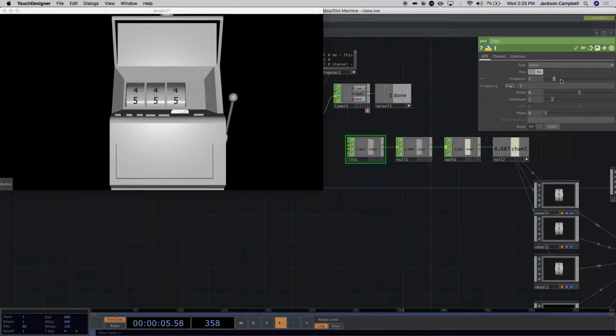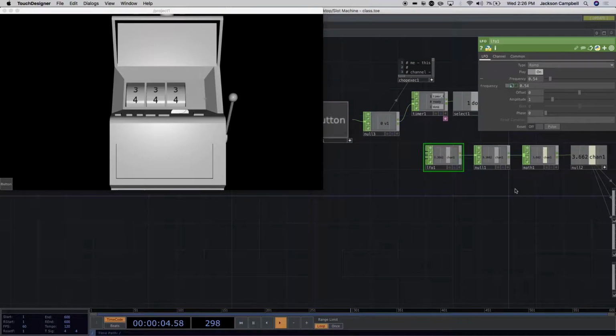So I want to find a range of numbers that I like for the minimum speed that I want this wheel to spin and the maximum speed. I think 1 works as a good maximum speed. I don't think I want it to go too much faster than that, otherwise they're just going too fast to see what's happening. So I slow it down and I'm like, okay, that's too slow. I don't want them to go that slow because if they're only going that fast and it's 3 seconds, it might only increment 1 or 2 values. So I thought that between 0.5 and 1 was a good range of speed.